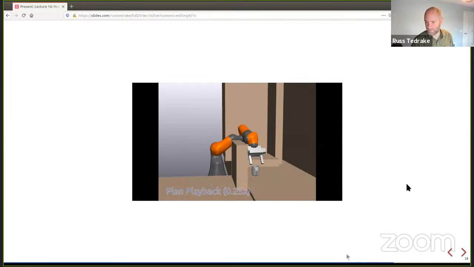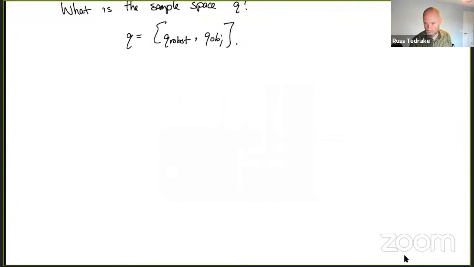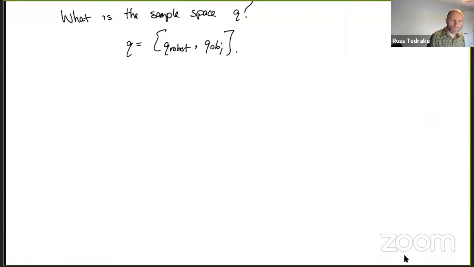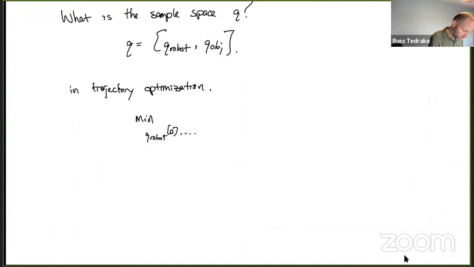So how do we do that? In trajectory optimization, we can do, for instance, minimize over Q robot. Let me just not write robot a bunch of times, but I'll use the notation dot here to denote the entire trajectory of the robot.